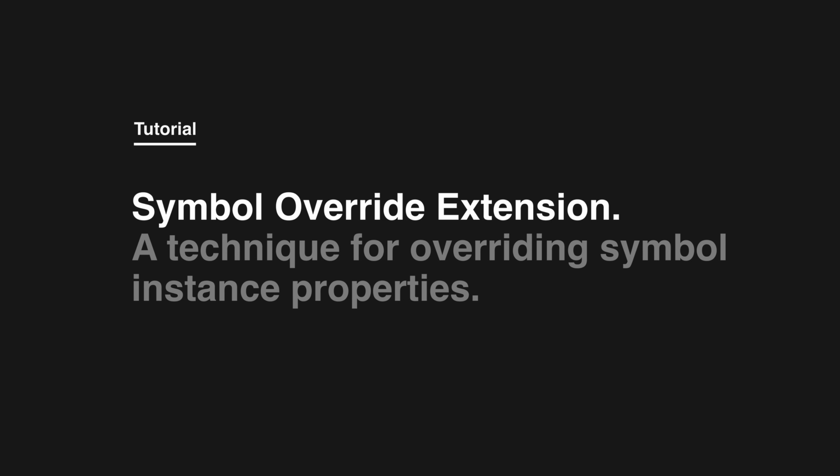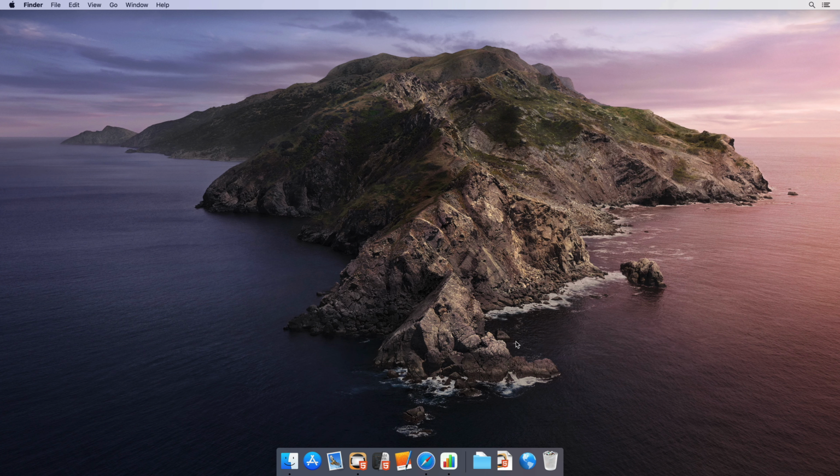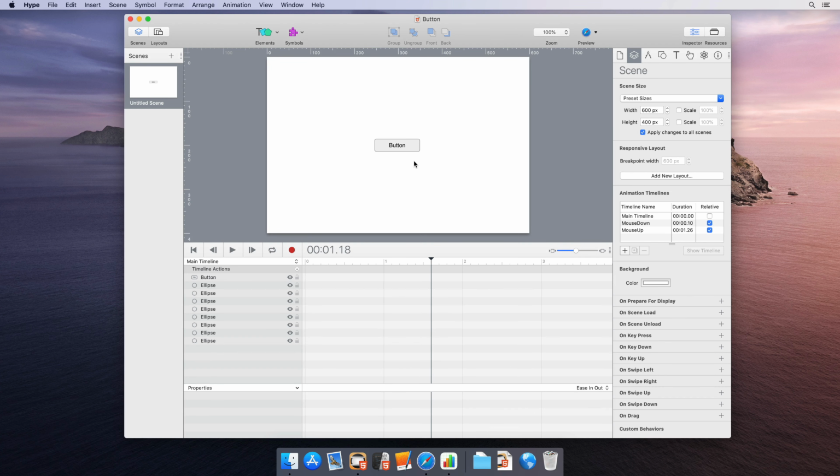Hi, I'd like to show you how to make reusable and individualizable components in Tumult Hype. This is a technique and code that was developed by Mark Hunt, who's a Tumult Hype user. We thought it was a breakthrough extension and wanted to demonstrate how to get started using it. Hype is a Mac app that lets you make animated and interactive HTML5 content.